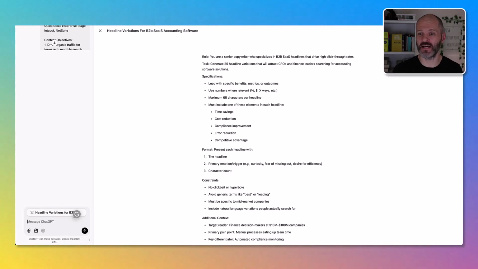Sometimes if I'm not getting the results I want from GPT, I'll take that large task and break it down into smaller tasks. So rather than trying to get an entire content plan with 1 or 2 prompts, perhaps I just focus on a single part of the plan. Like, for example, the headlines. So in this case, I'm going to tell ChatGPT it's a senior copywriter in the B2B SaaS industry, and for this task, I want it to just focus on headlines. And then I'll give some specifications and details about the ideal format and output.